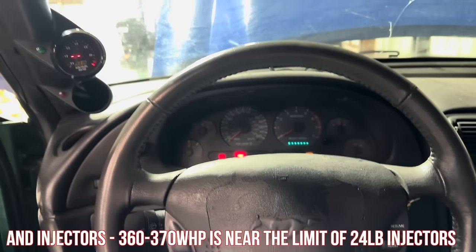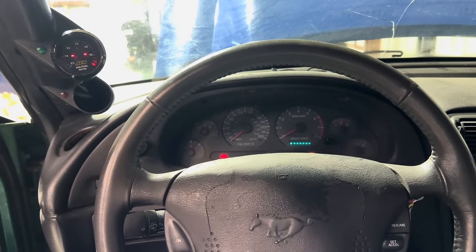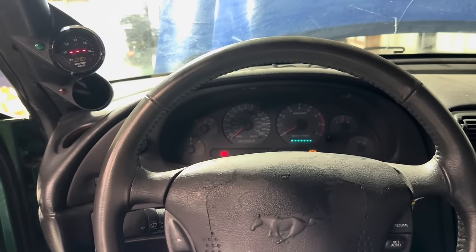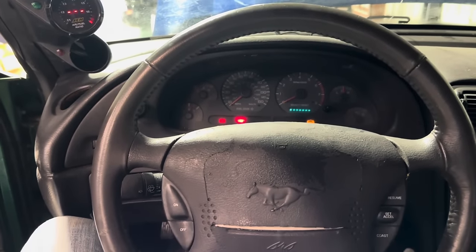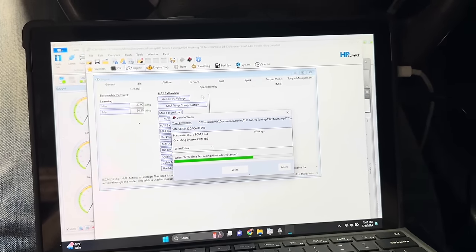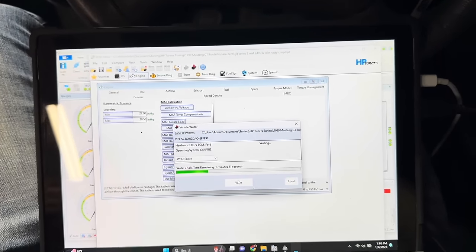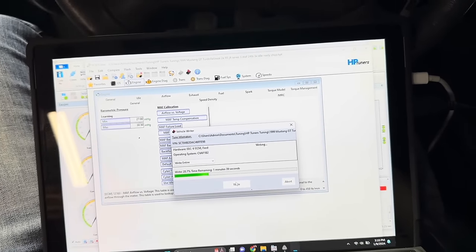I do have a lot more changes for it in terms of we're gonna be doing a MegaSquirt 3 on this, so the MAF sensor won't even matter anymore, but I wanted to get it tuned up with the stock ECU first. So it's taking quite a bit of time to get this MAF really dialed. It's kind of funny because once we go MegaSquirt, the MAF won't matter.